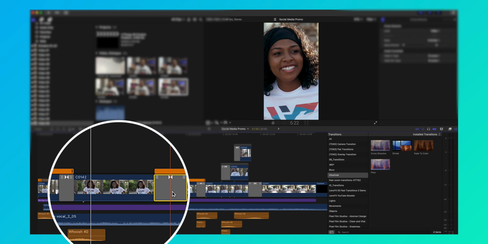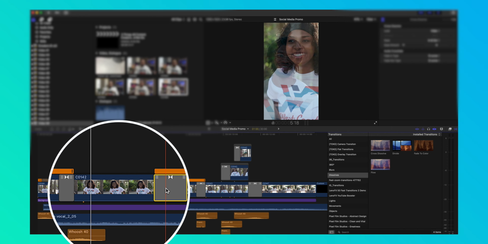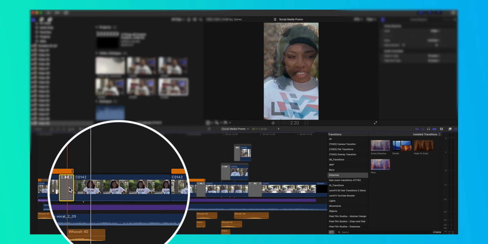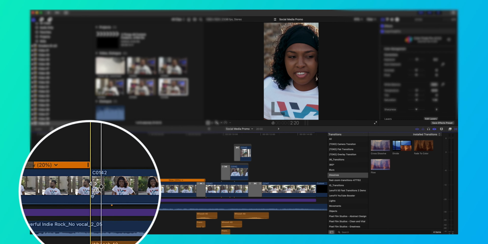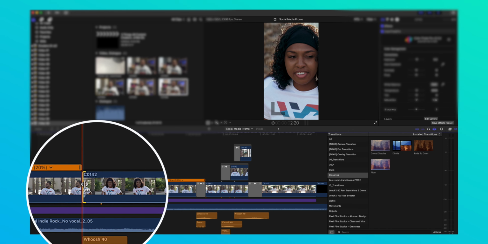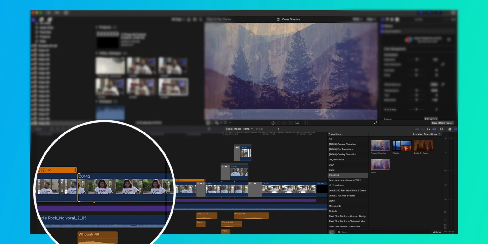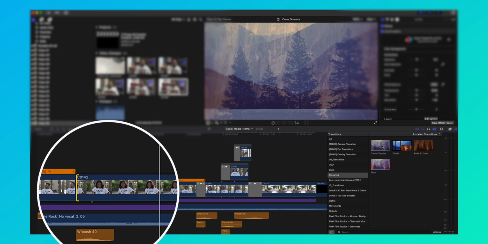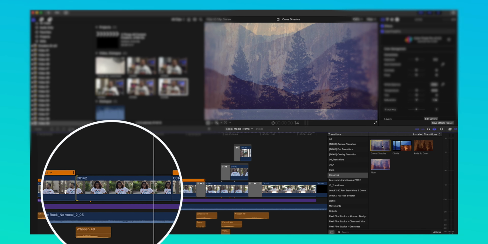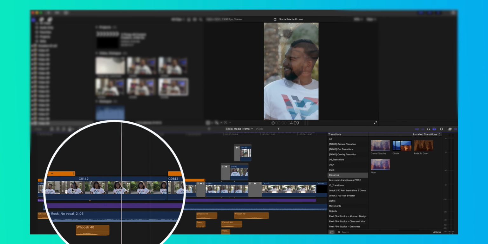But if you want to add the transition specifically on one end of the clip, you have to select what we call the edit points. So check this out, guys. When you point your mouse over one end of the clip, you will see this bracket sign right here, and that is an edit point. And you can click on that to select it. Now, with that selected, you know what to do. Double click the transition, and that will add that transition onto that edit point that you selected.